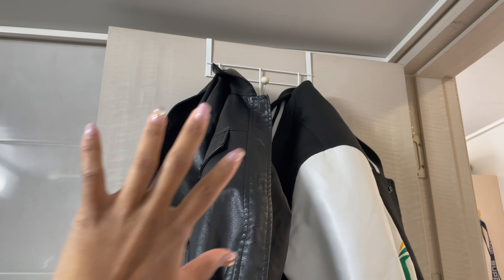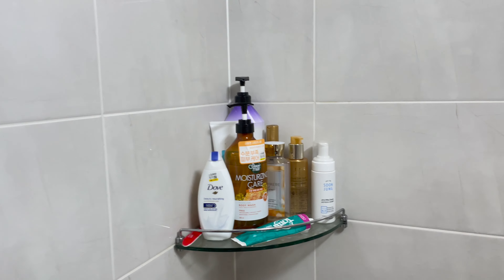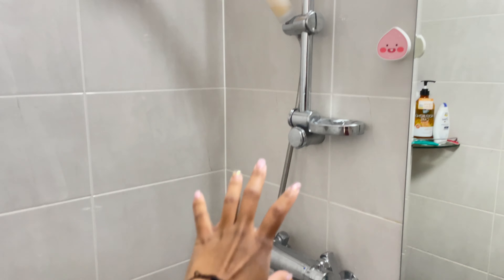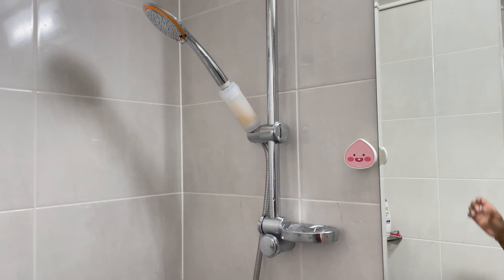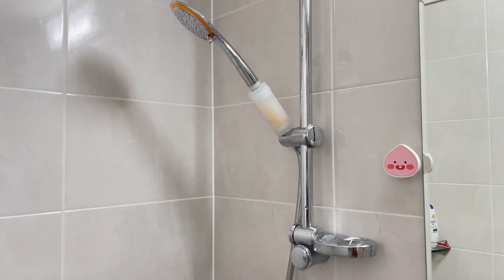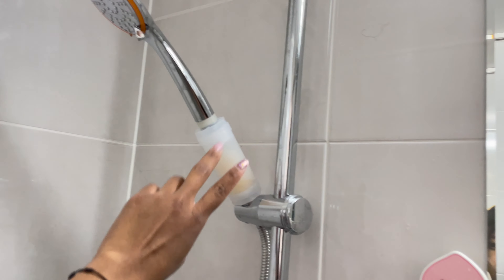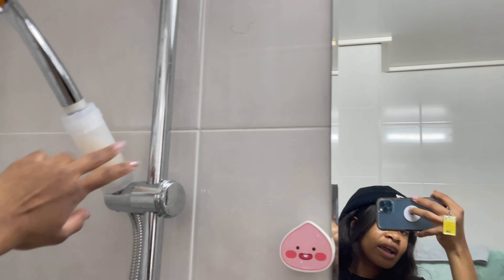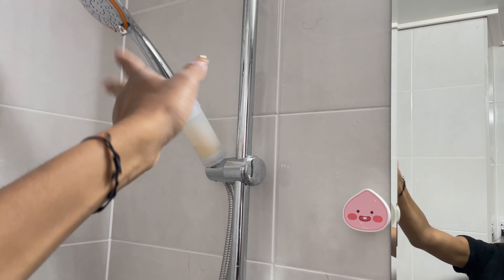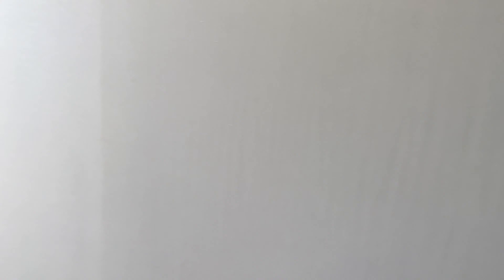We have the little rack where I put my towels and my jacket, another mirror, face towels, and makeup-removing towels. Here's my skincare stuff and the shower itself. If you're studying abroad or coming to Korea in general, it's advised to get a shower filter because the water's too harsh — some people's hair will fall out or their skin is too sensitive. They're about $5 at Daiso. It's a pretty small dorm, but I think it's quite comfortable.